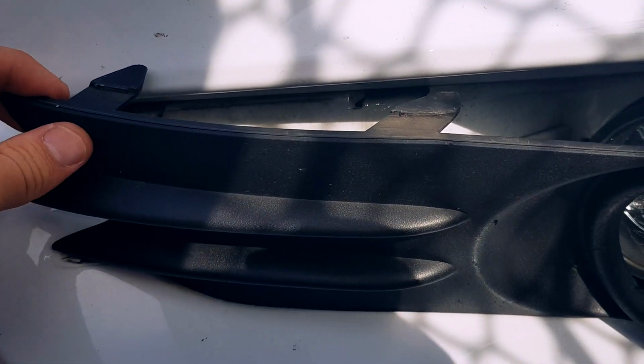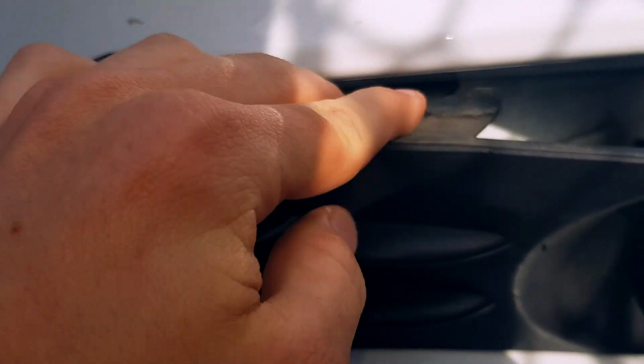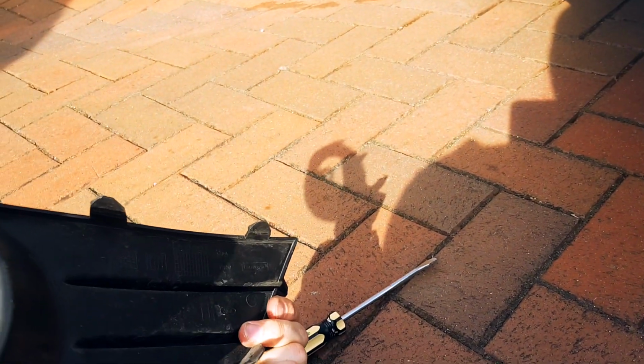Okay, so literally all I've done is pull it out and get a screwdriver in there and just really pull out, but just be very careful because they are a little bit flexible, but they still are clips, so you don't want to break them. And then these bottom ones just pull out as you'd expect. And there we go. That's the front left.